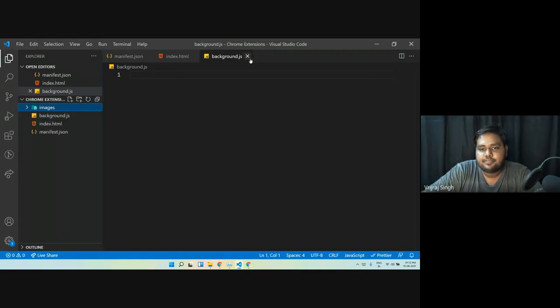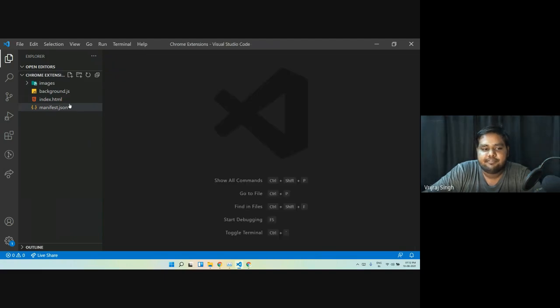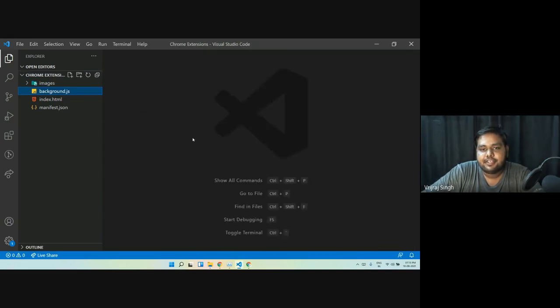Okay, so is there any confusion about the project directory? We have created the manifest.json file and then the index.html file for the pop-up. Whenever you are activating the Chrome extension, you will get some UI, and you can define that UI with the help of the HTML file. And this is a JavaScript file that will run behind your Chrome extension. So if you want to call some APIs, you can write your logic here. Any other confusion, doubt as of now?